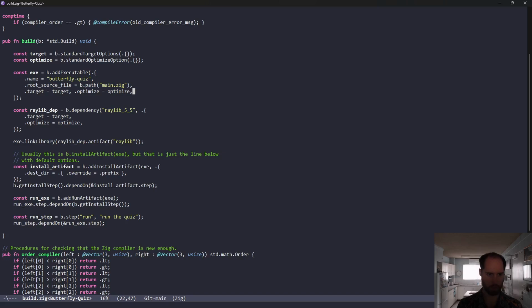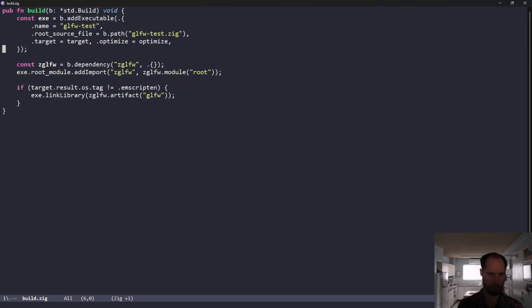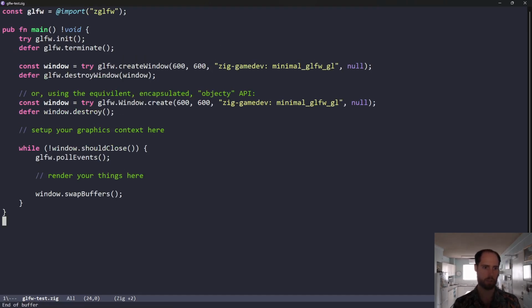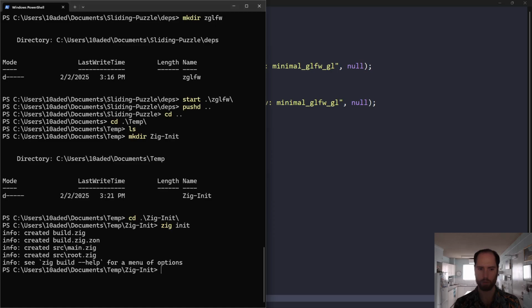I don't think we need the butterfly quiz build one. And then we had GLFW test. Okay, let's try and compile this and see if this glfw is working.